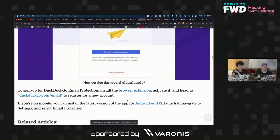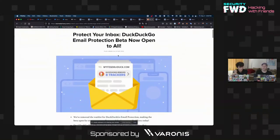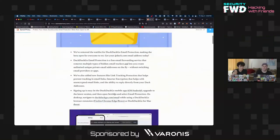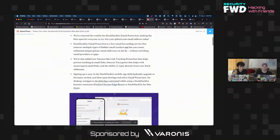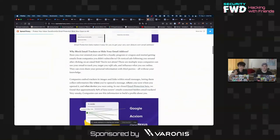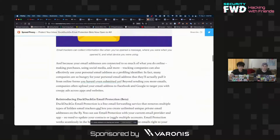So maybe someone could explain it to me, but the whole thing here is they're trying to bundle this all together as one thing, and make it so that, you know, about all the trackers that were removed. But why do I need the DuckDuckGo mobile app? Why do I need this? Why can't I just access it from a normal web browser without an extension? Perhaps somebody could tell me what the big deal is.